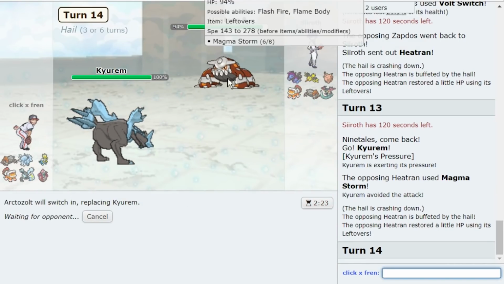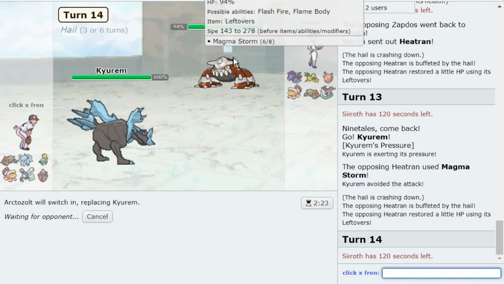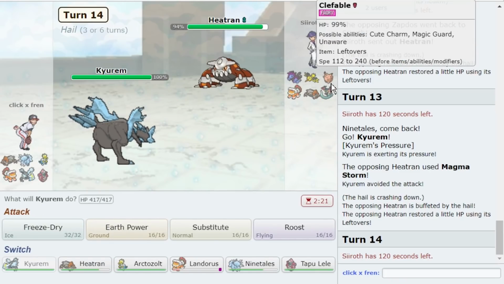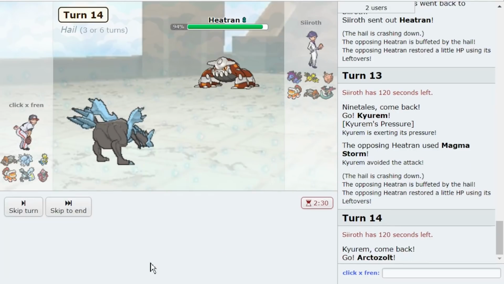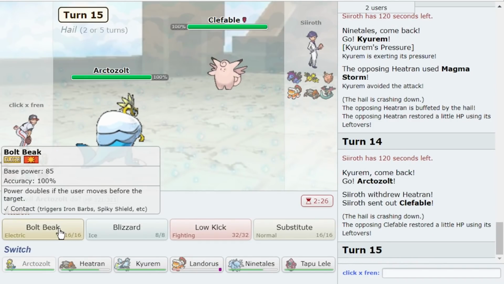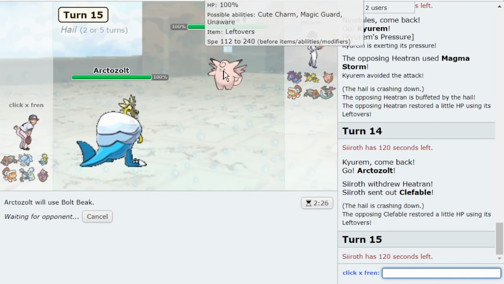And now to bring out Arctozolt. Because you shouldn't let me Earth Power you. Let's see. Yep, that's what I wanted. So I can Bolt Beak. This is all I want. I wanted this morning.